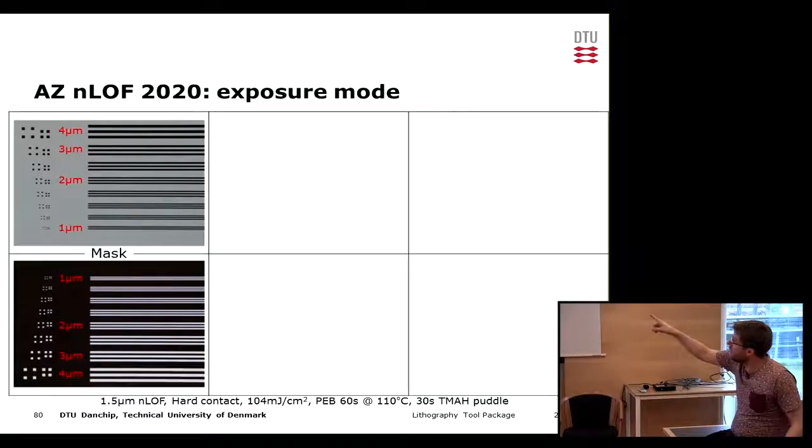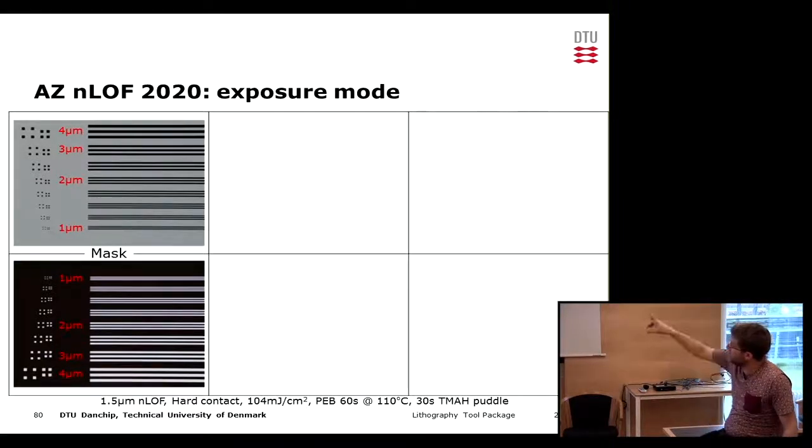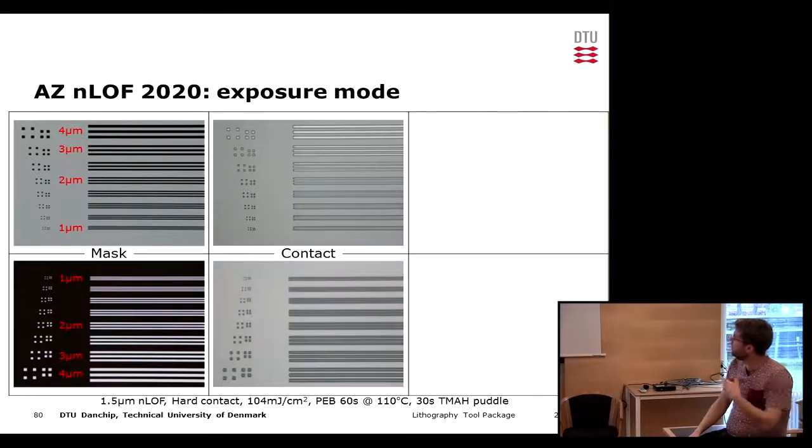So now let's look again at the mask in bright field and dark field design as before. So in the contact case where everything is optimized, this is my starting point basically. I start here. You can see again, we see nice things. There is the difference, of course, compared to the positive one, which is that now this is actually holes, and this down here is lines.